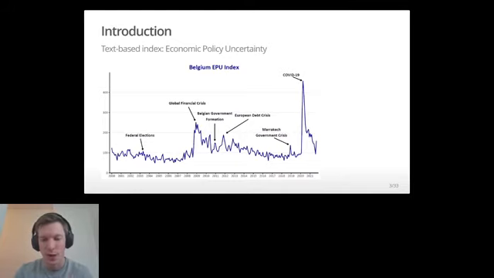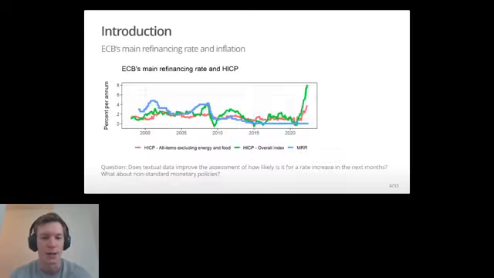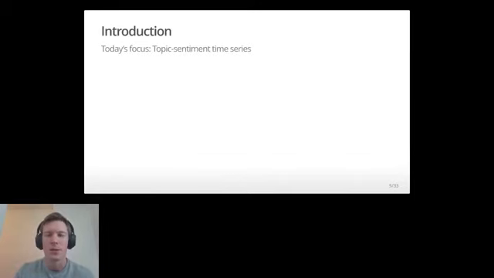I think this is the kind of objective that this kind of analysis might help with. Just to give a bit of context, a hot topic now is inflation. Everyone is wondering what is going to happen to the interest rates from the ECB in reaction to the huge increase in inflation. You could try to forecast the decision of the ECB as a response to inflation, but you will perhaps improve this assessment by using textual data, for example the press statements. That's the example I'm going to show today to use this methodology that is implemented in Sentopics.